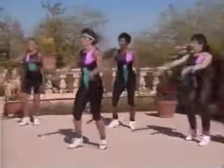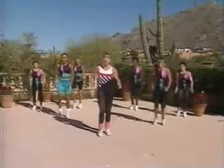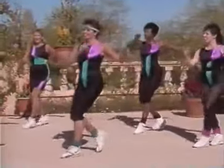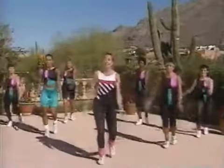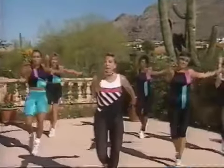And march in place. March it out. Good. How you doing? Okay, right foot forward and back. It's right foot forward, right foot back. Right foot forward, right foot back. A little salsa, so have fun with it. Little hop, swing those arms. Turn your palms up. Inhale, exhale. There you go. The lower you go, the more it gets that heart rate up.